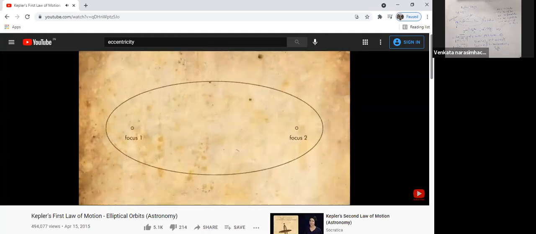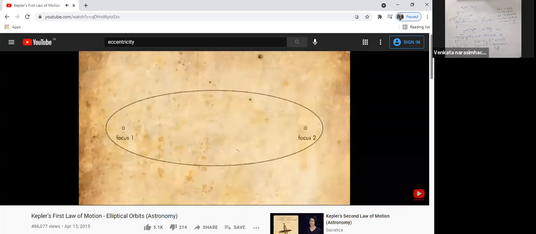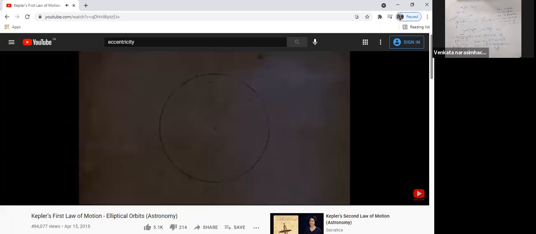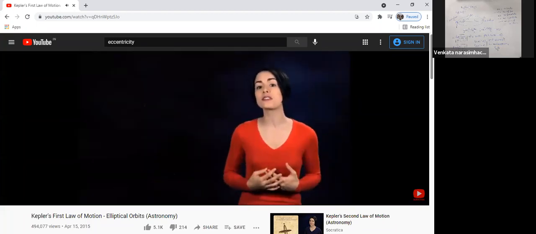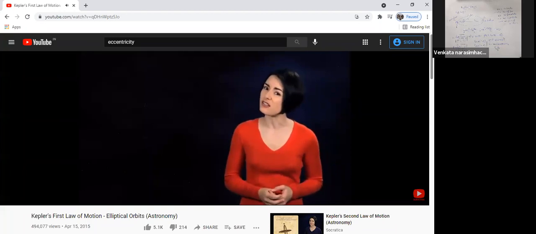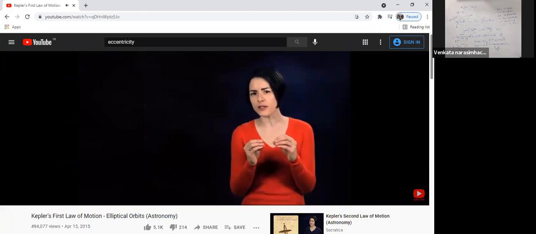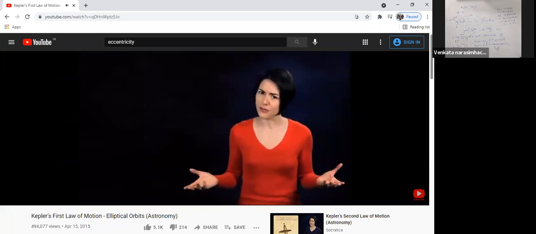The further apart the two foci are, the longer and skinnier the ellipse, and this skinniness parameter is called eccentricity. Comets can have very eccentric orbits, coming in quite close to the Sun before traveling back to the outer reaches of the solar system. On the other hand, in a perfect circle, the two foci would lie right on top of each other, right at the center. The orbits of the planets in our solar system are not very eccentric at all. They're really very close to circular, which is partly why perfectly round orbits seem like a natural thing to expect in the first place.